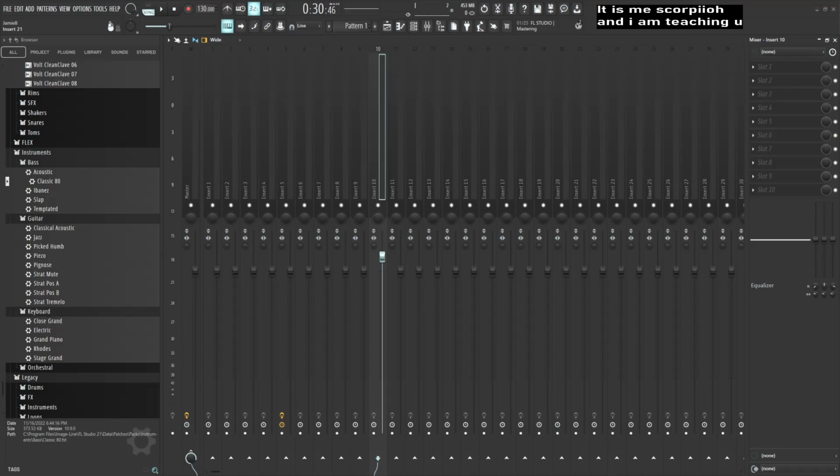This is the topic we're doing on stock plugins. Honestly, a lot of stock plugins are way better than the paid ones. What's the biggest difference with ProQ? ProQ is just more advanced, and you get unlimited knobs, or unlimited notches, so you can make infinite ones. It's way more advanced than Parametric.